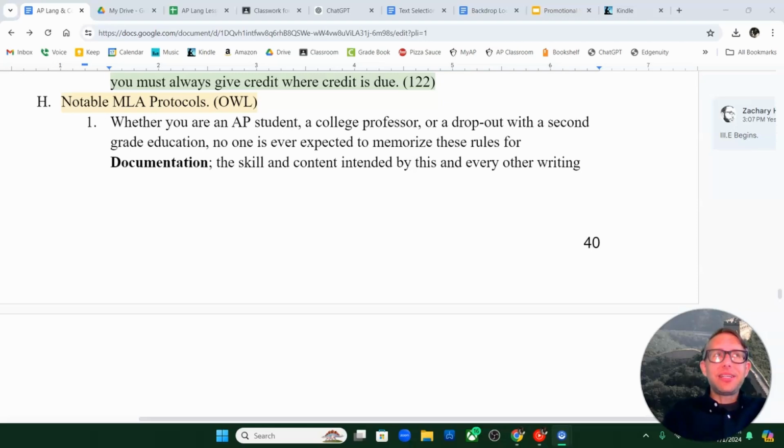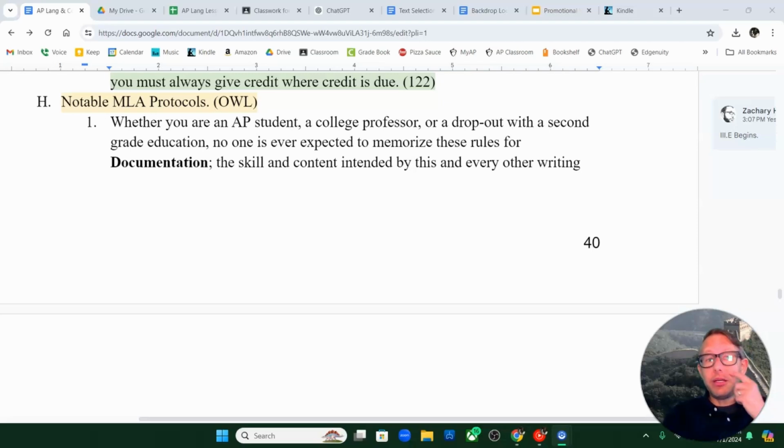And it's a bit of a doozy because on the one hand, it's some of the most important stuff that we're going to talk about, but on the other hand, I don't really expect you to know it. And what I mean by that is kind of what I'm talking about in this first bullet point here, which I'll get to more concretely in a second: this isn't the kind of stuff that I ever want you to memorize. It's the stuff that I want you to be able to do. It's not the stuff that anybody expects you to memorize. And we'll talk about that in just a couple of moments.